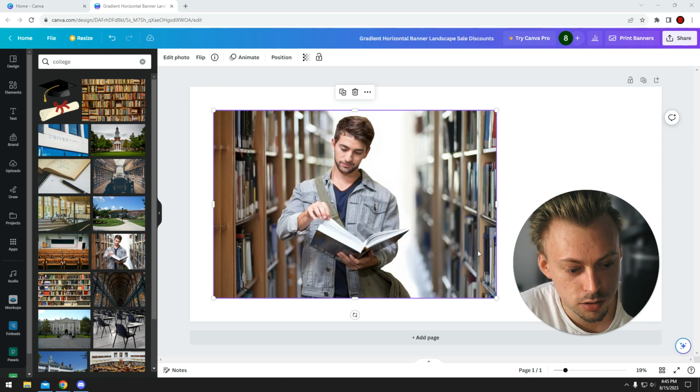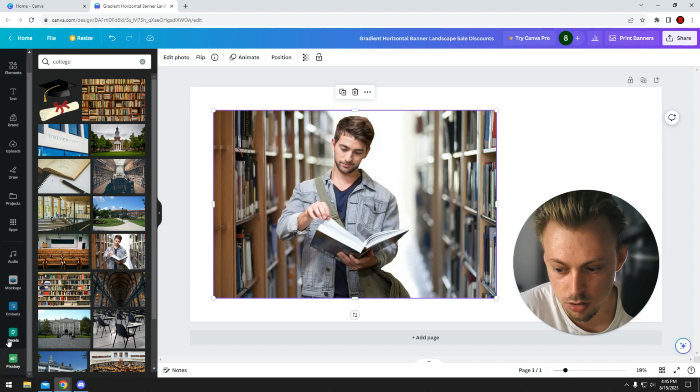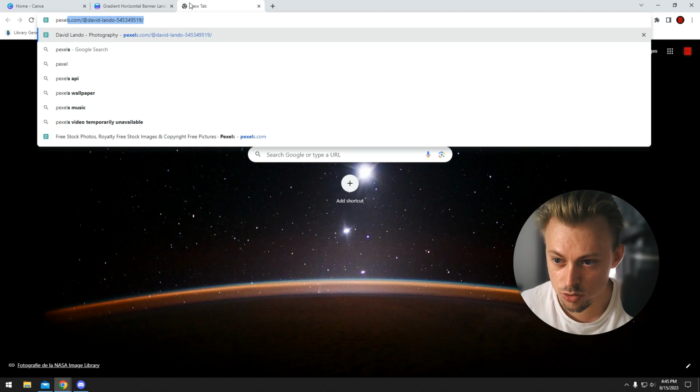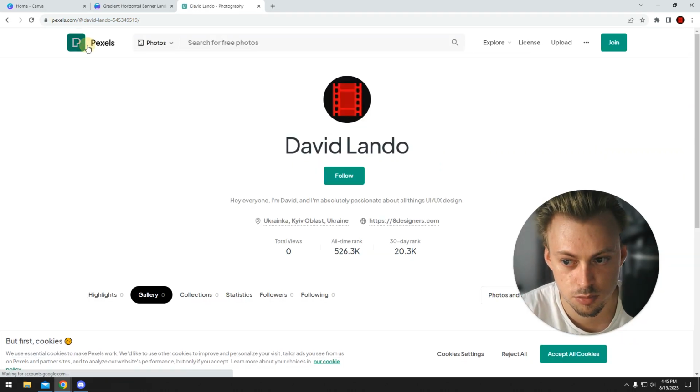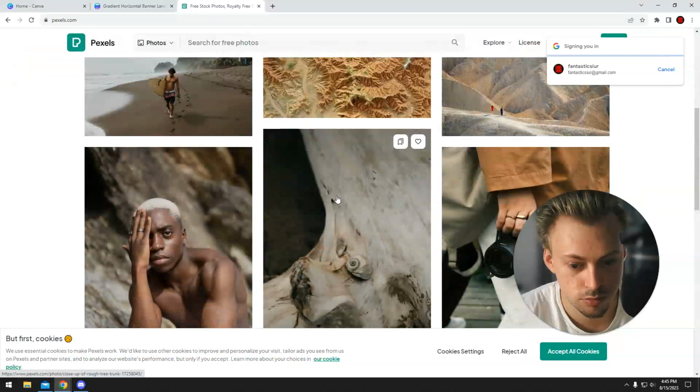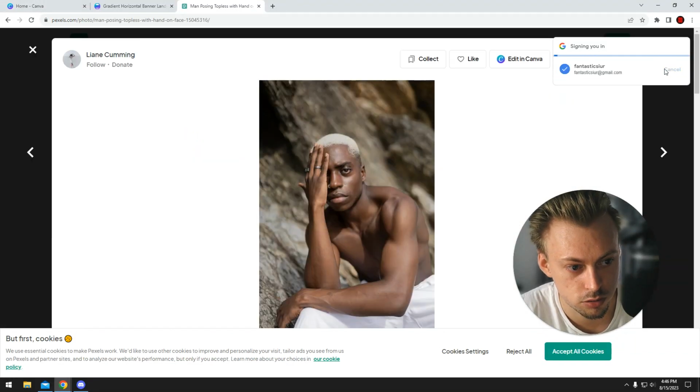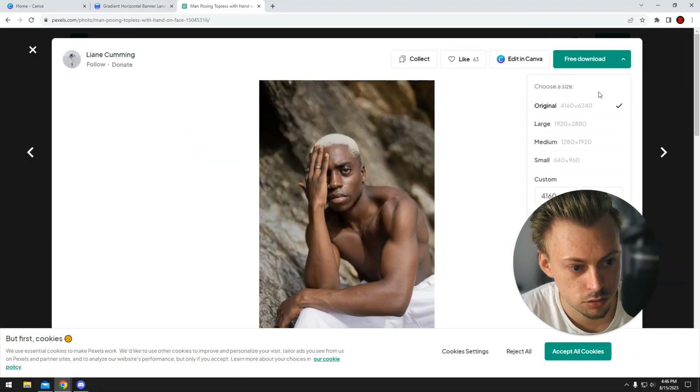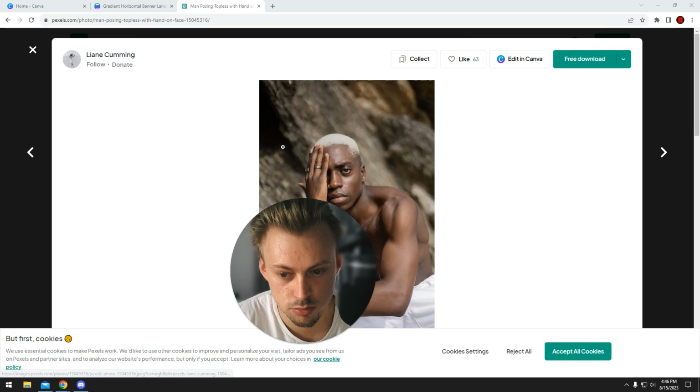And so, if you want just individual pictures, maybe you don't want to use Canva. Just simply go to the website you're using. If we're on the Pexels plugin, just go to pexels.com and just search for that specific thing. It just saves a lot of time. You just simply go to free download, and you just choose size and whatever.